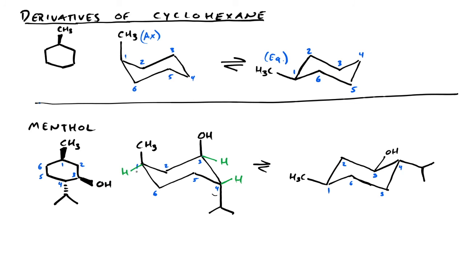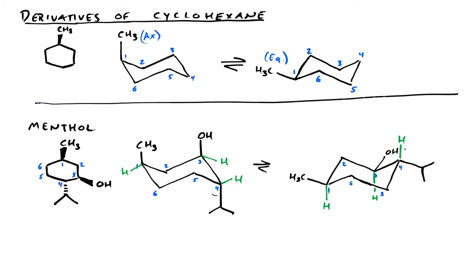After the chair flip, this hydrogen here on carbon 1 is now going straight down in an axial position. This carbon 3 has the hydrogen going down in an equatorial position in our original structure to the left. That means it's going to be going straight down here in an axial position after chair flipping. And then finally, our carbon 4 has a hydrogen atom equatorial up in the original structure on the left, meaning on the structure on the right, it's going to be going straight up. So if you begin in an axial position, after the chair flip, it's going to end up in an equatorial position.